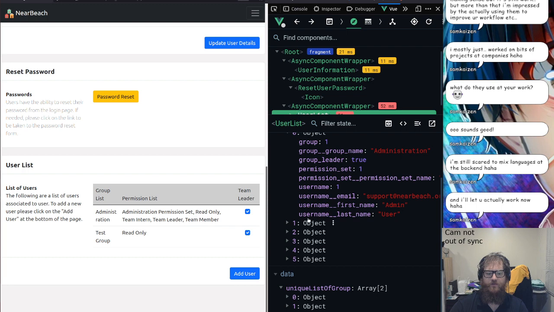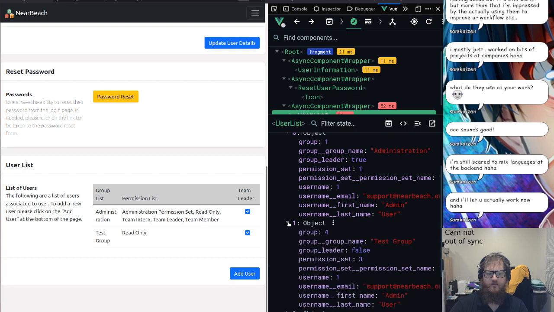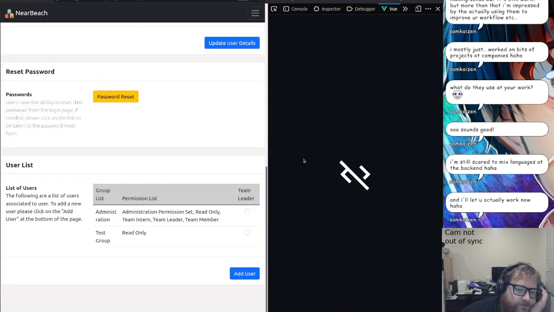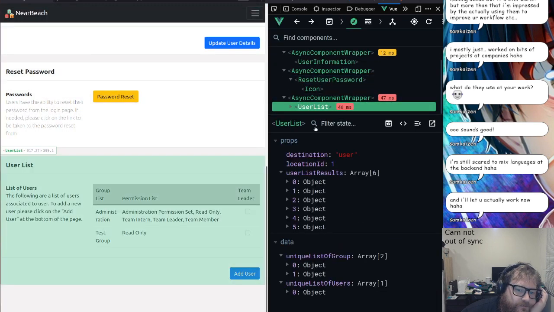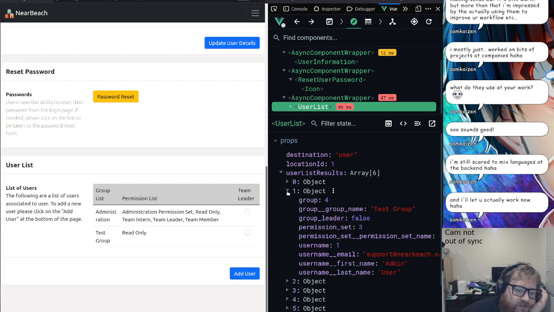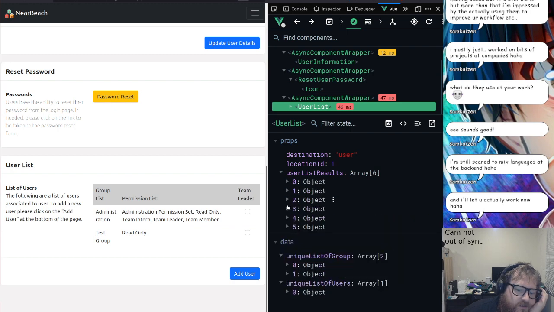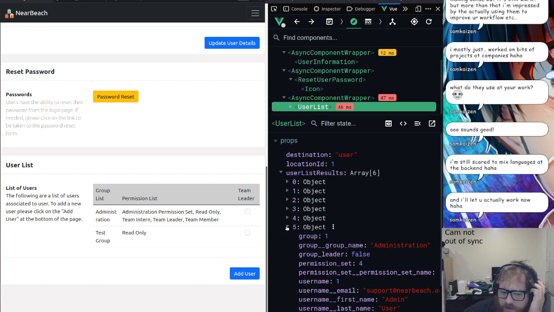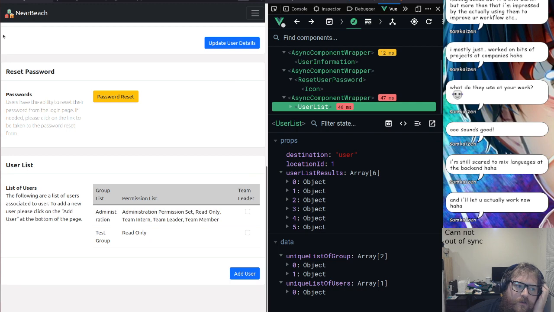Group leader true for the first one. There's group administrator and stuff like that, and then if I untick this, refresh. False. But it should be only doing it by the group.